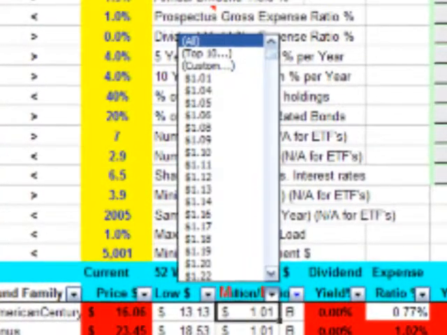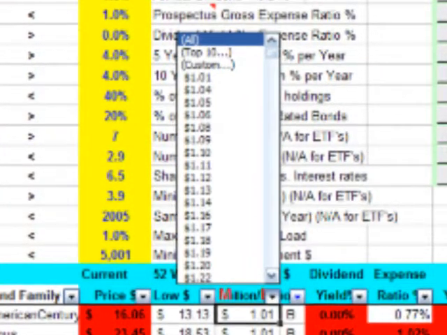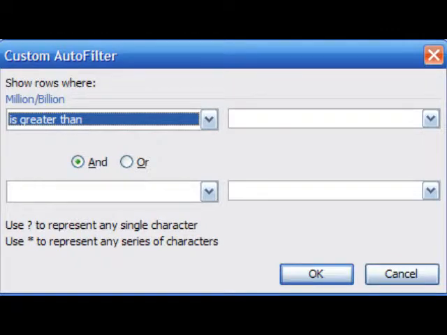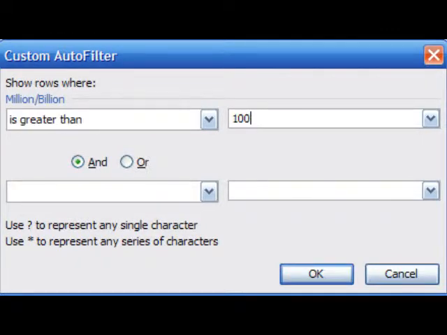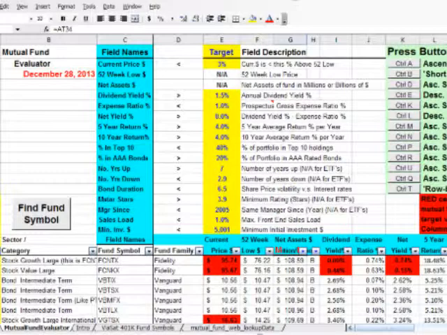Now click the column G autofilter, select Custom, select Is Greater Than, and enter 100. This will hide all funds with net assets less than $100 billion. Click OK. Here is the filtered view. We have now filtered the list from the initial 1,200 funds down to 36. But I can see that some of these 36 are not the type of funds I am screening for today, so I will continue with more autofilters.